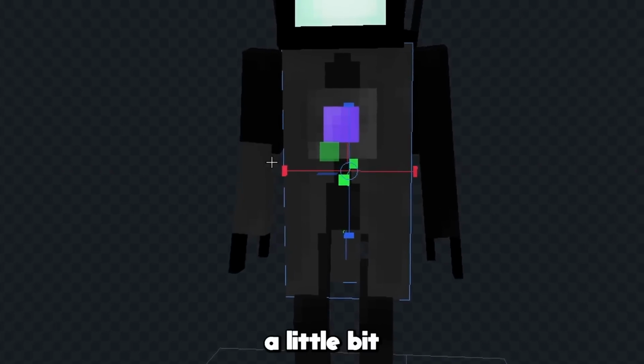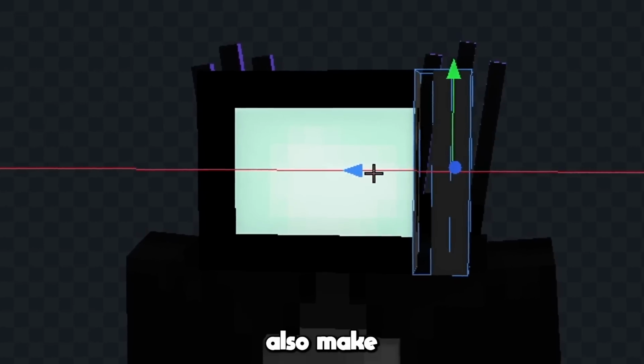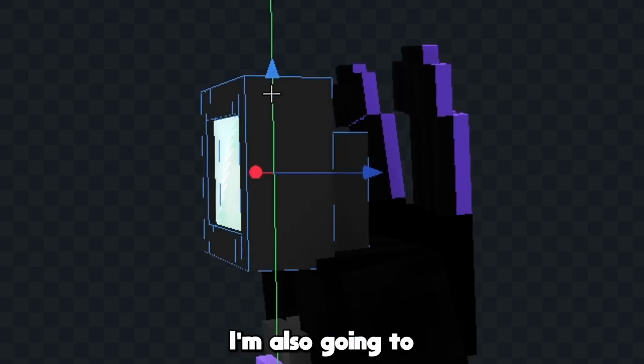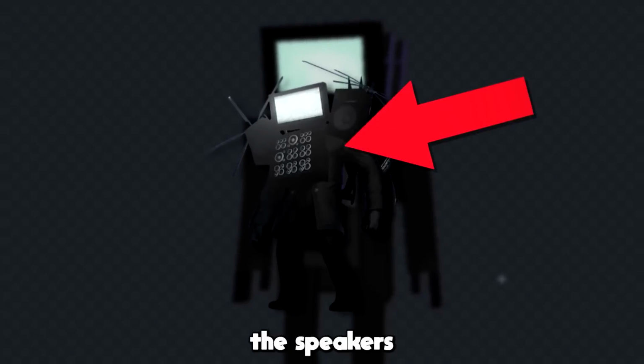First, let's make his body a little bit wider like this, and next I'm gonna give him a new and improved jacket. Now let's just color his pants a bit darker, and we'll also make his head a little bit wider as well. I'm also going to lift up his head a little bit and give him a neck, and now it's time to start adding the speakers on his body.